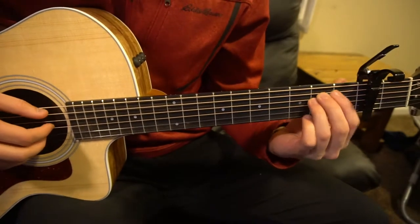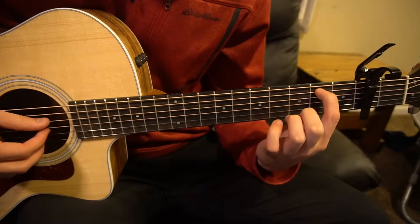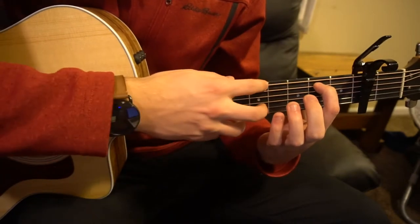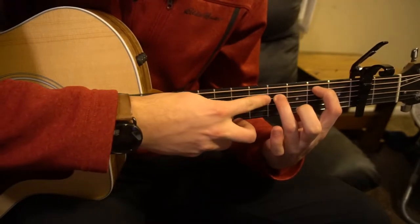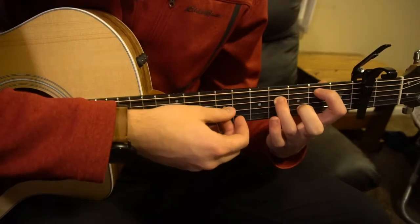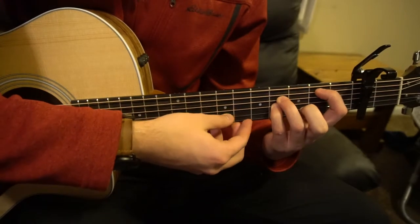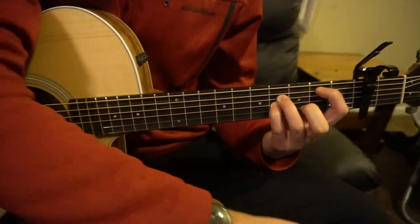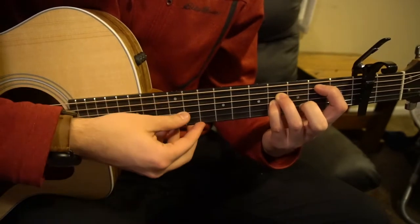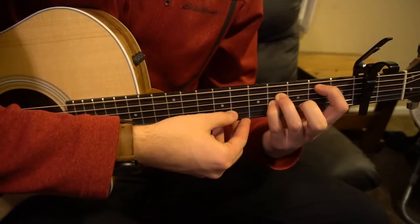For our power 5 B chord, we're going to have our index finger up to the second fret of the A string — still your second string down. Ring finger is going to slide all the way over to the fourth fret of the D string, which is directly below the A string. And your pinky is directly below your ring finger on the G string at the fourth fret. We're just going to play those three strings — that's the trick with this chord.